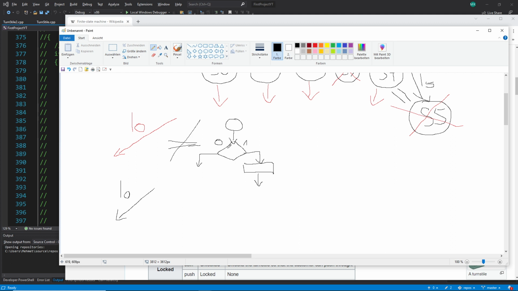I have input. This one here, this input would be... careful. When I say they are not the same, I mean the arrows are not the same. Very important, because now I translate this, and in a flowchart this would be a code execution, and we know a code execution in a flowchart looks like this, and this could be this here perhaps. How can I see that this one is a code execution?